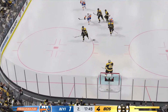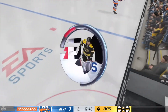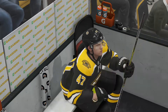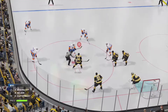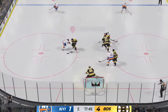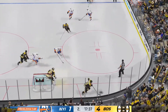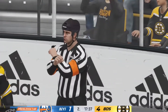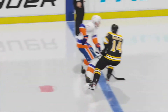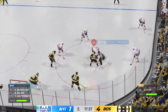That's going to be a penalty — they're going to have to call that. We've got a penalty coming up as the officials blow the play dead. Pretty nasty whack — slashing the call, and a pretty dangerous one at that. That's way too big a swing to get away with — he's going to go to the box. They'll roll the power play unit right back out. Here's another power play — they've already scored on the power play tonight so they must have some pretty good feel for it. They also have to be aware the penalty killers will adjust. Puts the puck on net — nothing, play blown dead — penalty coming up. Interference is the call. What an opportunity for the man advantage unit — it's a five-on-three with plenty of time to work.